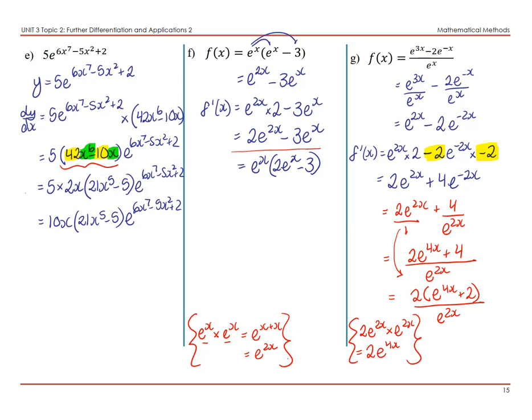Okay, so if you're given a question that says no need to simplify, you could stop at that step there. If it says to fully simplify, then you probably should go with the extra steps. Again, remember you're going to have questions that say show that the derivative is this, and that might look a little bit different, and you might need those extra steps to show that. So it is important to be able to do those extra steps if required.